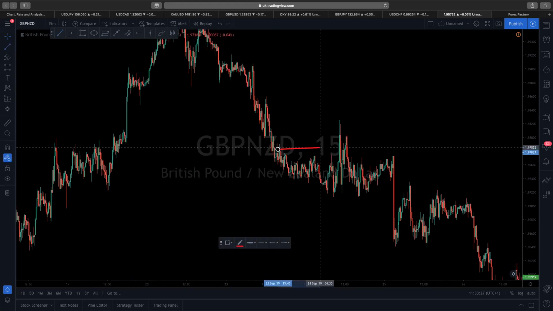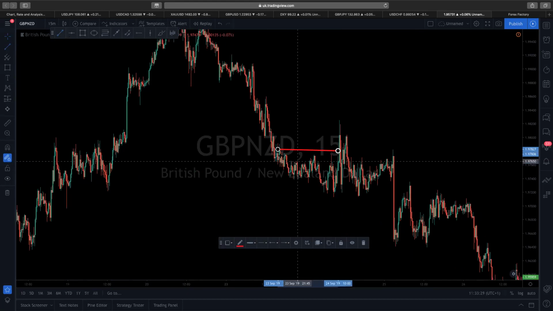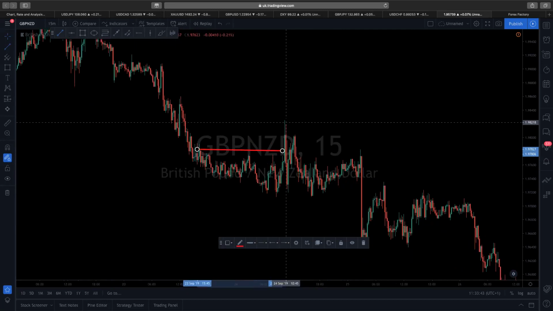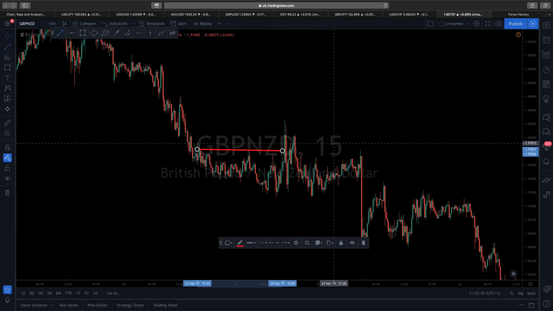Can you see this level here? This level here is just like resistance, like price is just rejecting. There are people selling because we can see this move to the downside. The market is dropping. Are you seeing? The market is dropping. So what happened? This candle just went up to the top side. Remember, we're on the 15 minutes time frame.